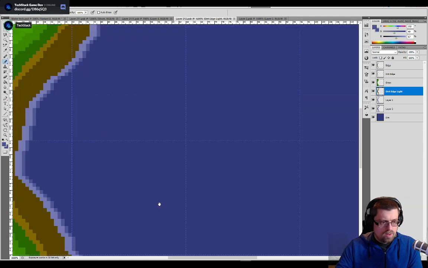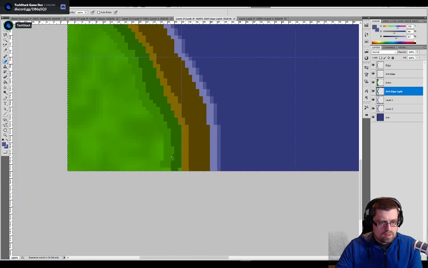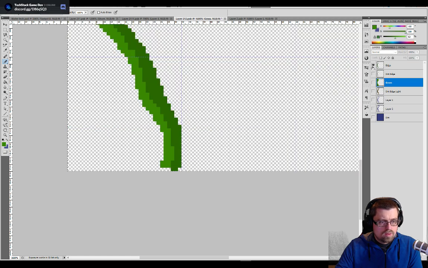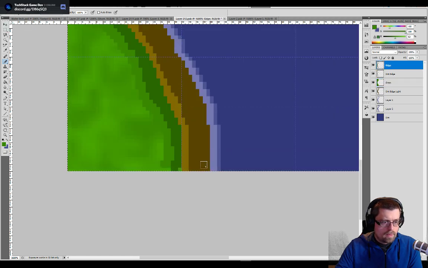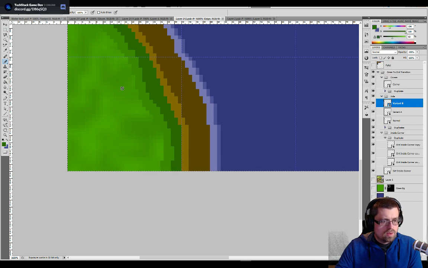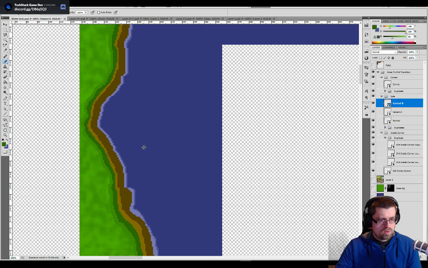Yep. So I can see where this is messed up as well. So we can grab that. It's that layer. Save that. Okay, it's this. So the light and dark brown need moved out.